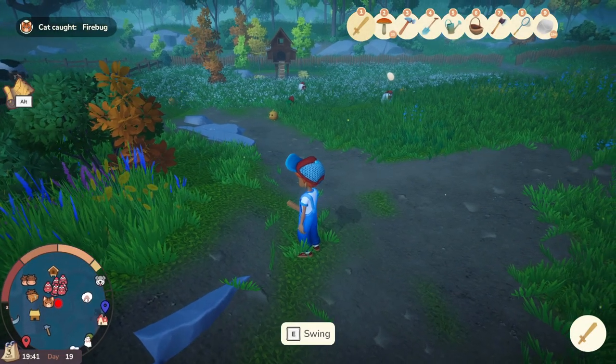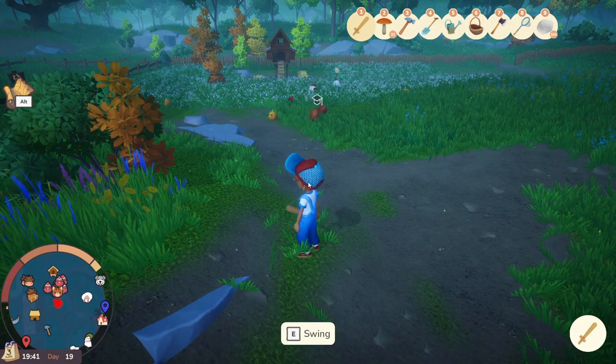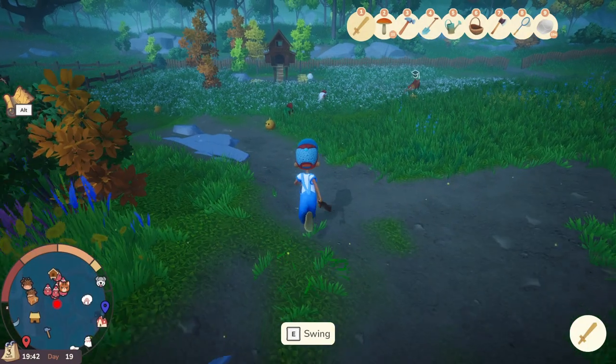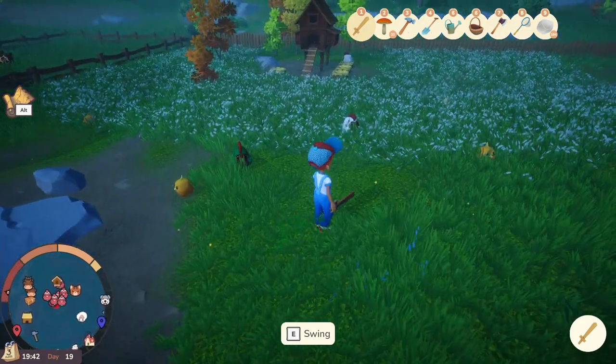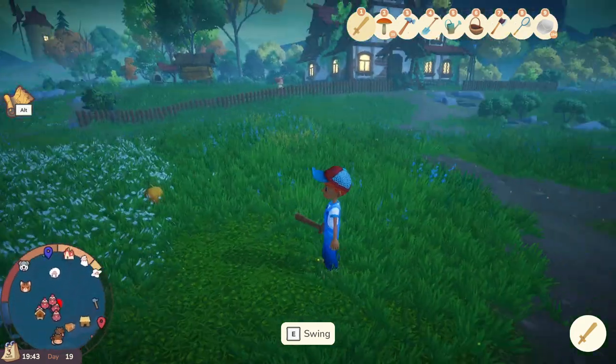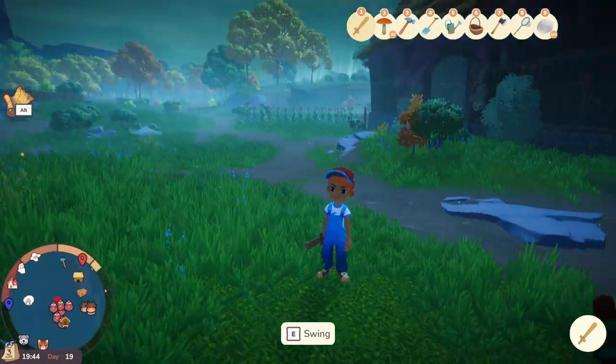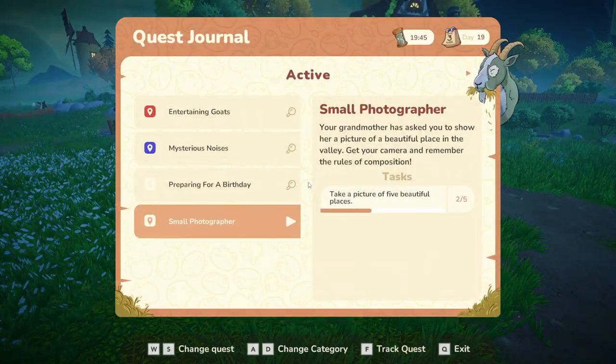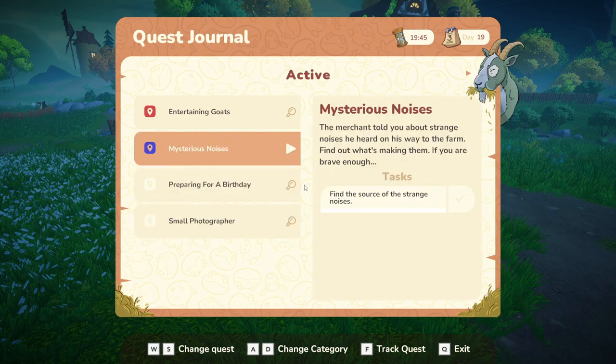I got firebug? No, that's different. Beetles usually hide in tall grass. If you catch some, you can try to sell them, turn them into pet treats, or put them in a terrarium. Well, I don't have a terrarium yet that I'm aware of. You know, Grandma, Grandpa, some more direction would be real nice.